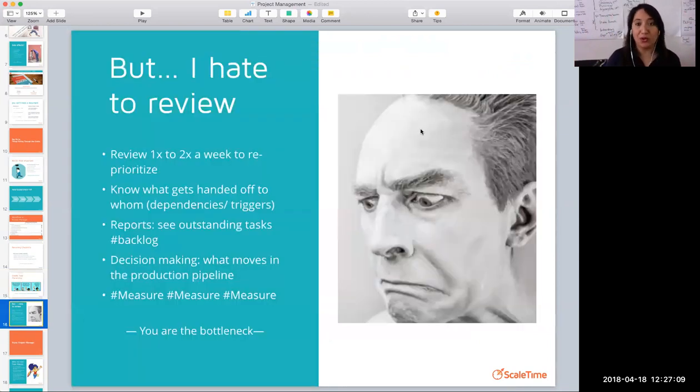All right. Review. Reviewing the work. I think all business owners are so guilty of not reviewing work. I know that I am. I finally got to a place where my review has become really consistent and I enjoy it. But usually I'm like, I hate review, and most people do too. But the problem is if you don't review, your stuff gets stuck, right? The conveyor belt stops, and you wonder why this stuff isn't going. It's because you're not reviewing it and they don't know what to do. Or the conveyor belt will continue and your output isn't what you want it to be if you haven't put in the work beforehand.